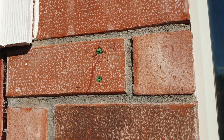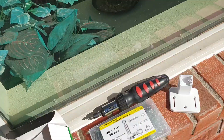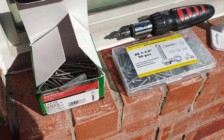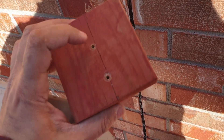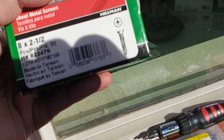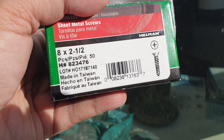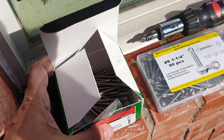That's where the old bracket was. This is what I have for installation — that's the new bracket. I have an earlier video showing the setup. What I'm going to be using are these flat head stainless steel metal sheet screws, number eight, two and a half inches long, and I got these from Amazon.